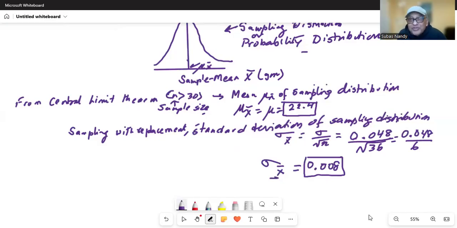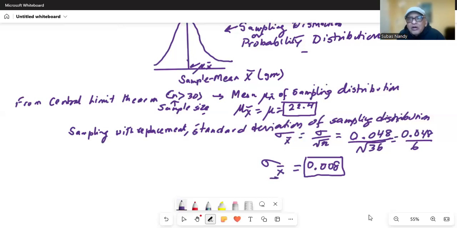Okay, so I hope you stayed with me. I did it step by step. I said that if the sample came from a normal distribution, the population distribution is normal. The population size is 1500, huge, and we drew a sample of size 36. So in this case, the probability distribution or sampling distribution of the sample means will be bell-shaped also, and the mean of the sample means will be equal to the mean of the population. All this comes from the central limit theorem.